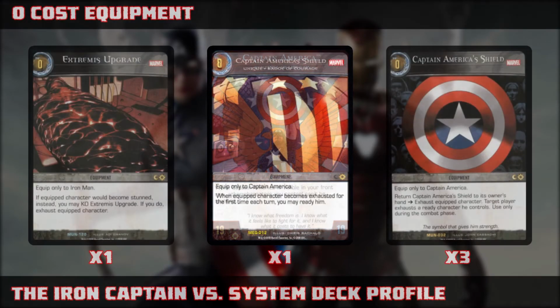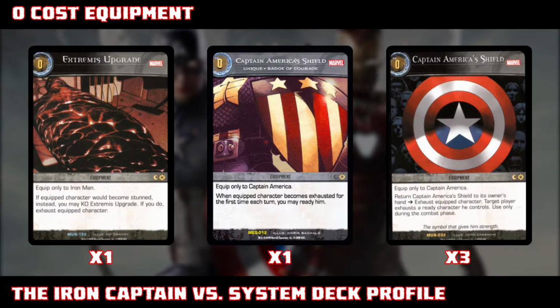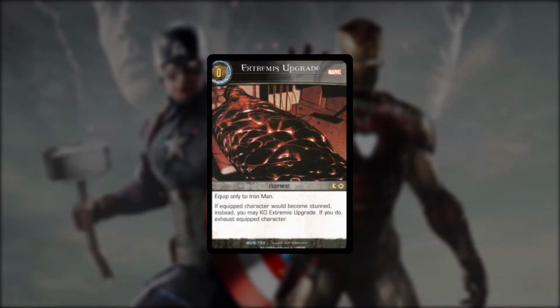So we run 5 different 0-cost equipment cards in our Iron Captain deck, and those equipments are going to be 1 copy of Extremis Upgrade, 1 copy of Captain America's Shield, the Badge of Courage, and 3 copies of Captain America's Shield. Extremis Upgrade is equip only to Iron Man. If equipped character would become stunned, instead you may KO Extremis Upgrade. If you do, exhaust equipped character.